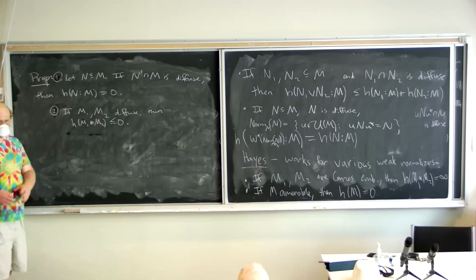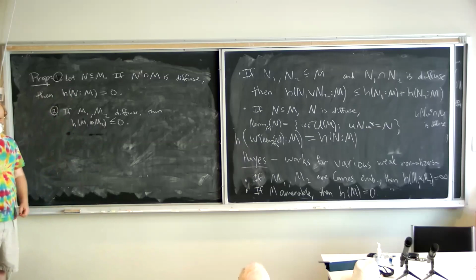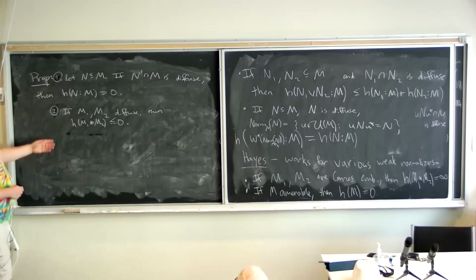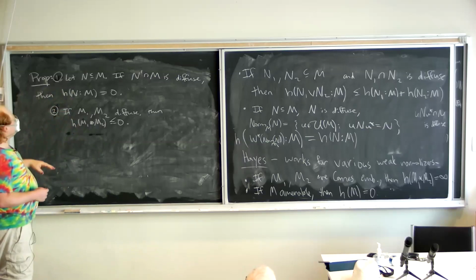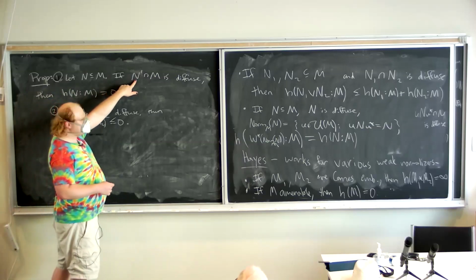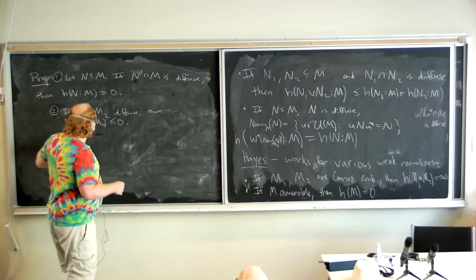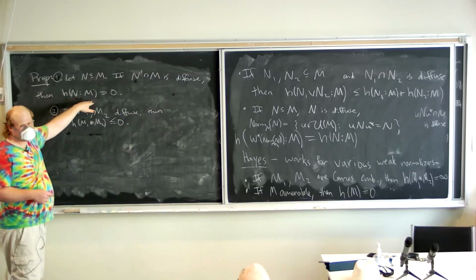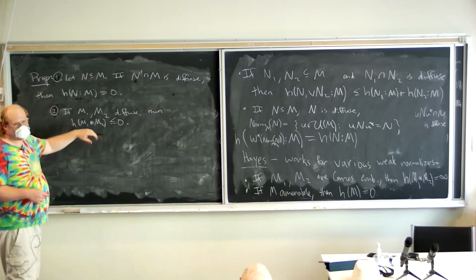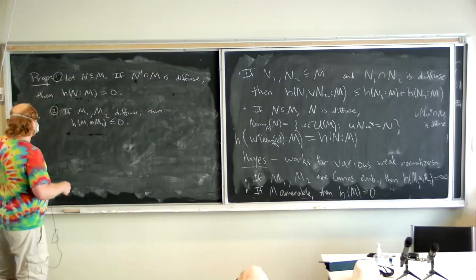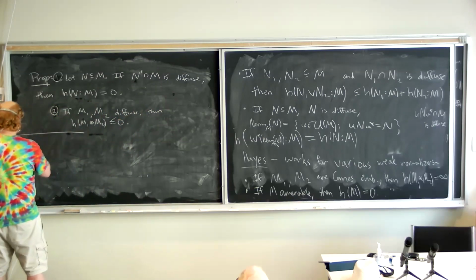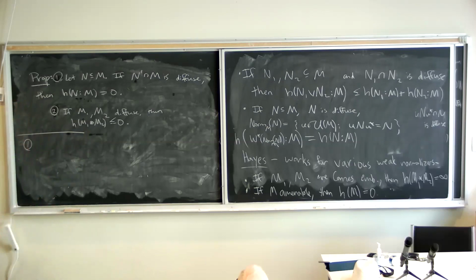Okay, so now that we've spent a couple minutes answering questions about the statement, now I'm going to tell you the statement. First of all, this is similar to the ones I did before. It can be deduced from these properties. If the commutant of n inside of M is diffuse, meaning it has no minimal projections, then H of n in the presence of M is 0, and then also the H of a tensor product is 0. So these are also basic examples, and after this I'll tell you another application of this philosophy as well.